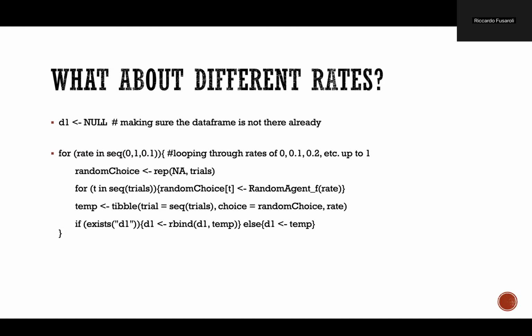So we're looping through rates, and within each rate, we loop through the trials. Again, there are more elegant ways of doing this since the agents are stupid. They're not using the input, but we follow the loop because it does things step by step. And then we plot it. The only thing that we change is that we facet wrap by rate. So we make one panel for each rate.